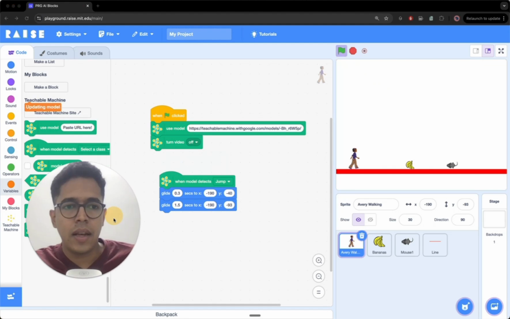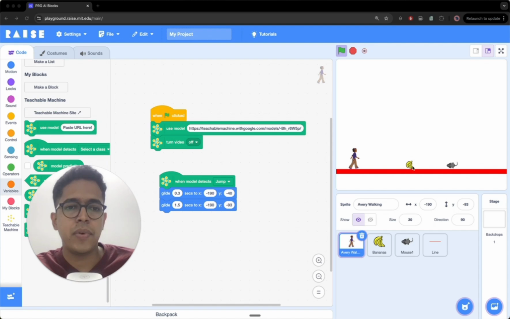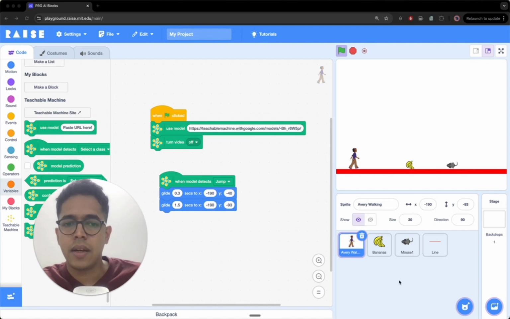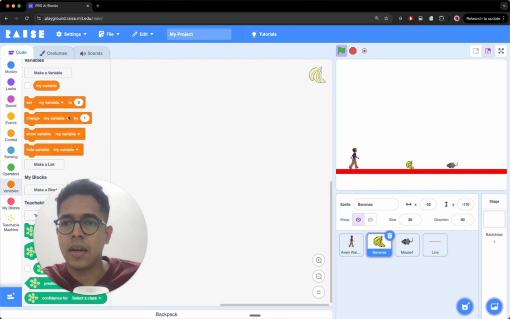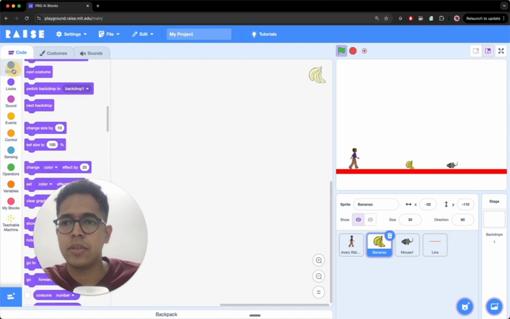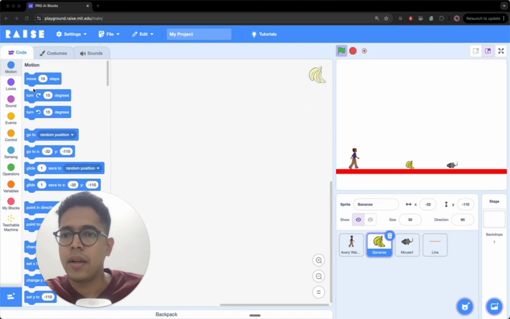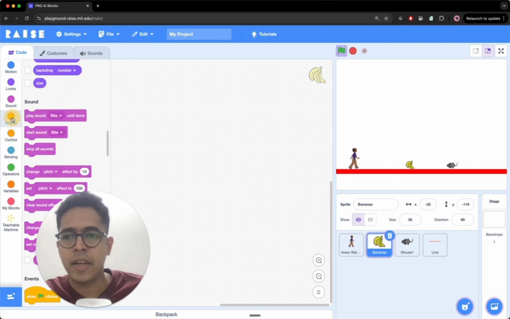And let's define the movement for this banana and the mouse. So for the banana, I want motion to happen. And when should the movement happen? Whenever the green button is clicked.